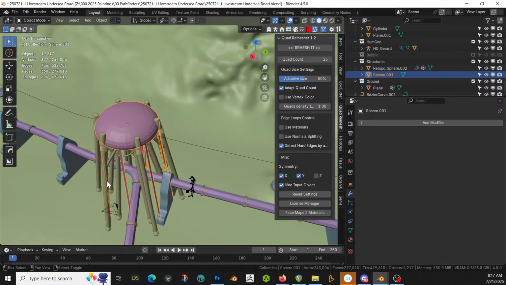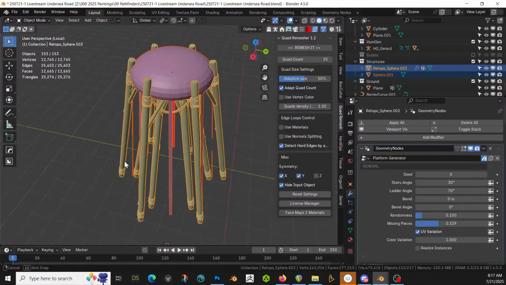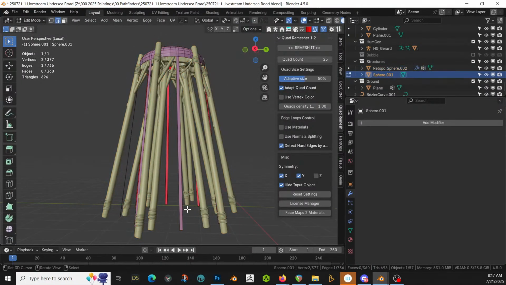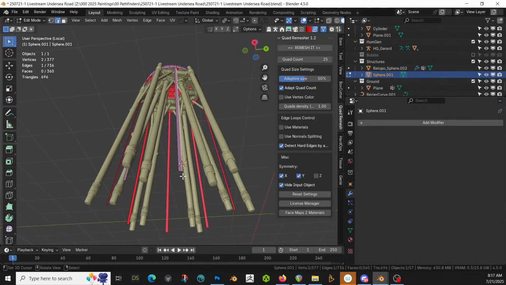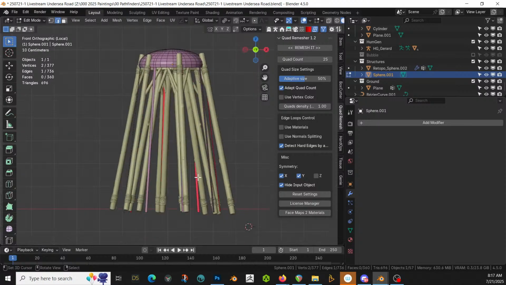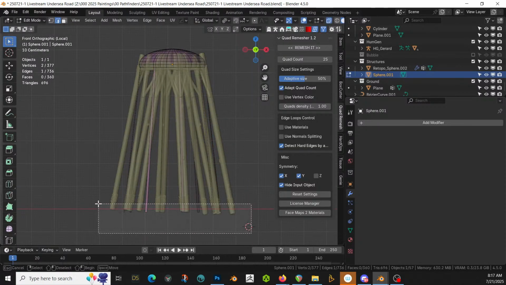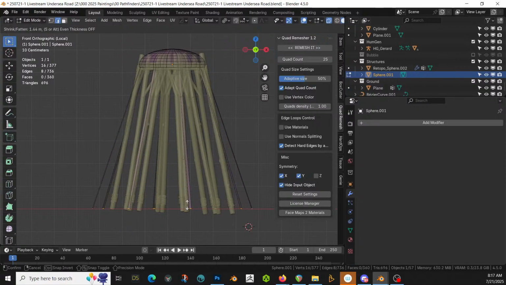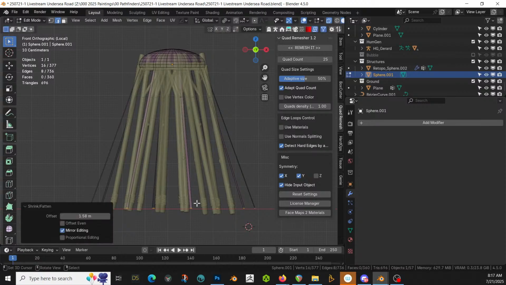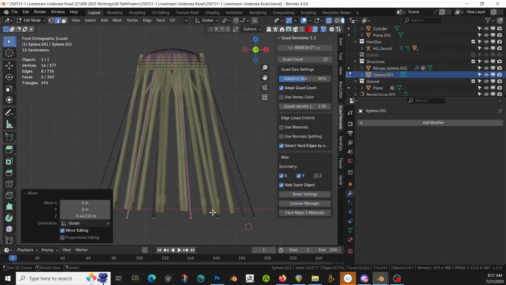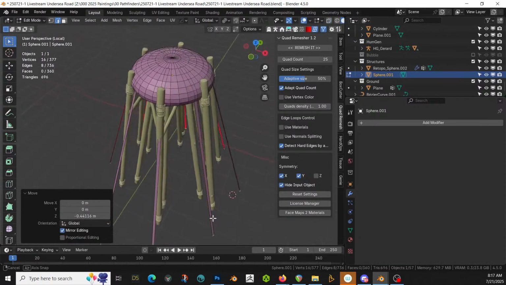Let's take that and this. Okay, so we can see it. And then this tab. Scale it out to there a little further down. So they're on the outside.